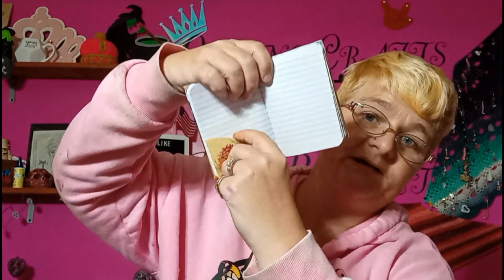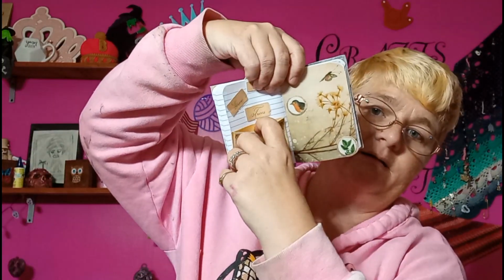But this is what I did. Now this one here is just one of the mini composition notebooks. So I just recovered it and added a few little personal touches. Nothing big and fancy. This is like my very first try. This here is a little side pocket. And then this one here is a pocket as well.